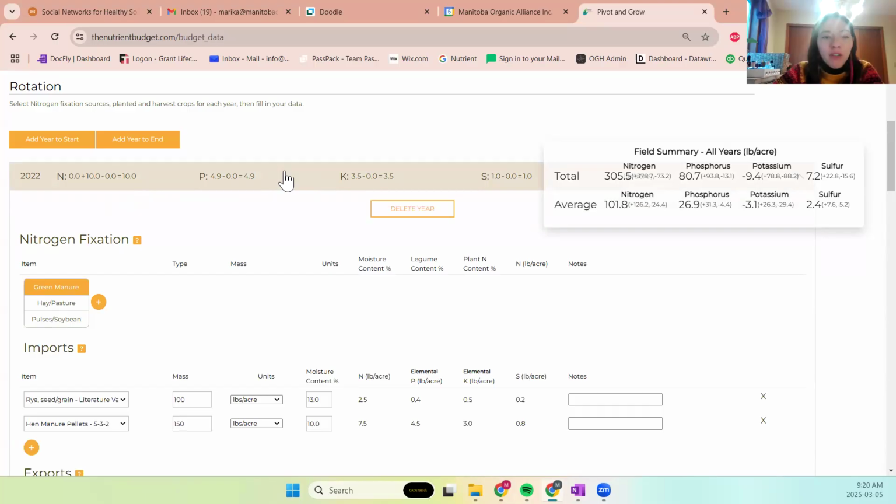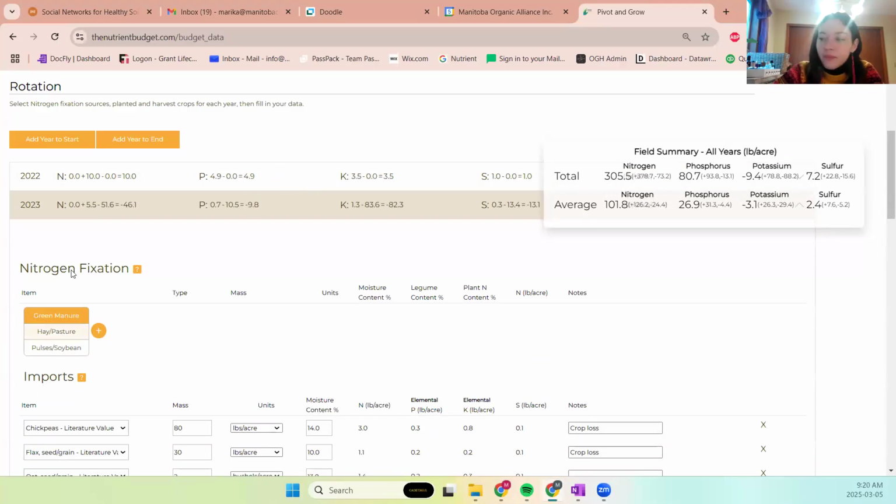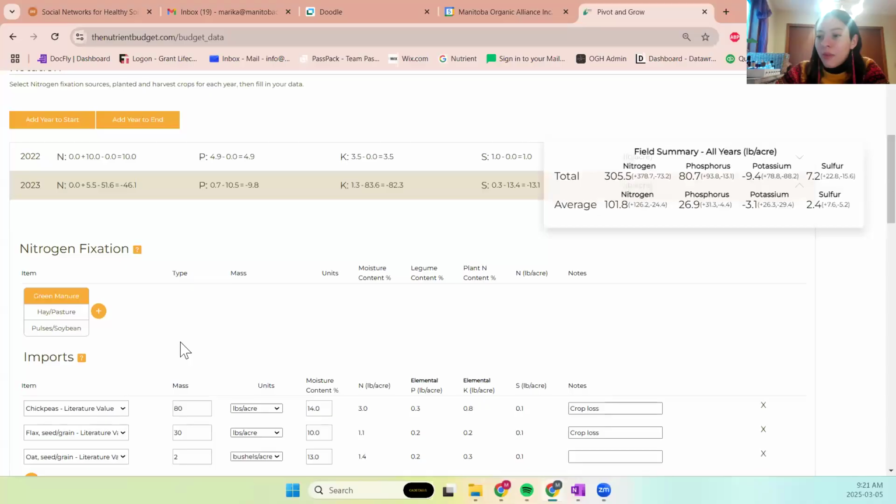So in the spring, that rye grew up and then was plowed under. So I don't put anything in my budget because, again, that's that magic box. The rye didn't do any nitrogen fixation, but it did something for our field. There's a reason we grew it, but it was just to do a fall cover crop and then plow under as a way of weed control.